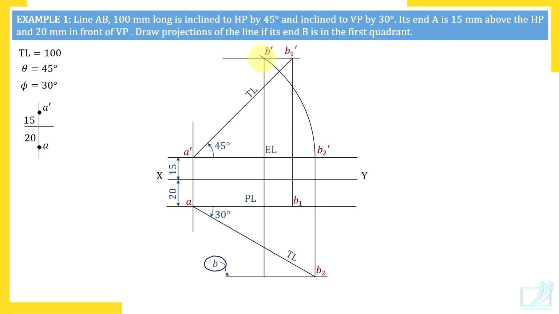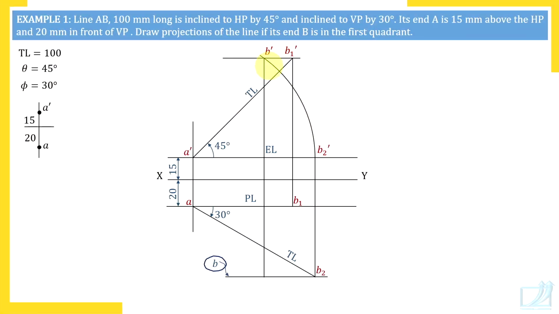And through B dash, draw a vertical line. Why? Through all labeled points, you should draw horizontal and vertical lines. So after using this compass, you got one extra point. And what is that? B dash. So once you get B dash, draw a vertical line through B dash. And you know which is the other point on that line. Two views of a point lie on the same vertical line. So when you draw a vertical line through B dash, on the same line point B is. On this vertical line, point B is the top view of point B. This is the front view of point B. So on this line, the top view of point B.